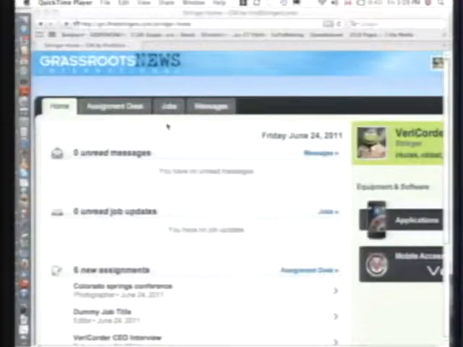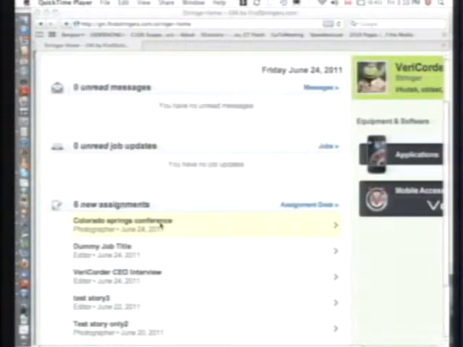So for example, if I have the application here, I can press a couple of buttons and I can give anybody on an iPhone or a laptop or other web-enabled devices the ability to send stories directly into my network. Now this is done through something called the Grassroots News Find Stringers page, which is a specially developed page for G&I. Now what I'm going to show first is what the reporters will actually see. And I'll also show how people can upload from a laptop rather than from, say, an iPhone or an Android phone. So the first thing you'll see is the home page.